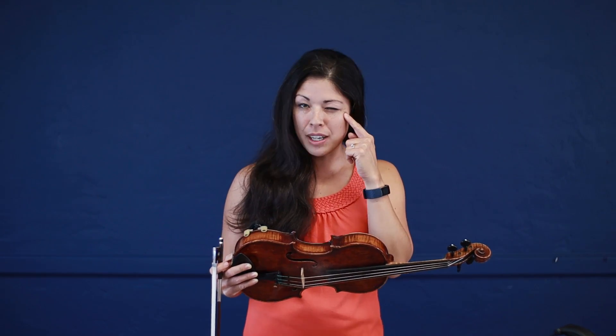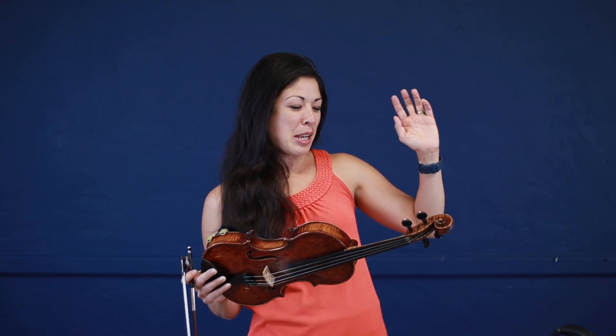By now we've learned the whole song, because if we look really closely and use our detective eyes, we can notice that the last line of the piece is something we've already learned. Putting this all together gives us a road map in our mind: the first line has the scale, the second line has the arpeggio, the third line has patterns, and the fourth line is the same as one of the other lines — but I won't tell you, you have to find it yourself.